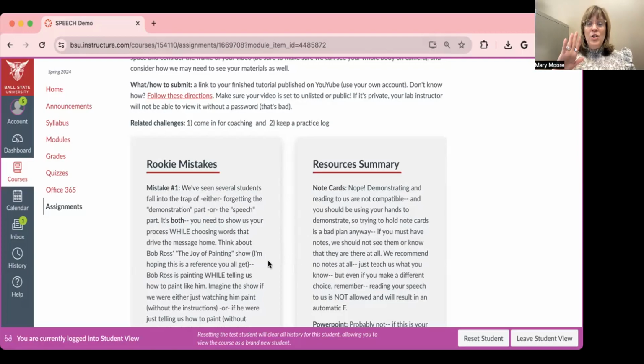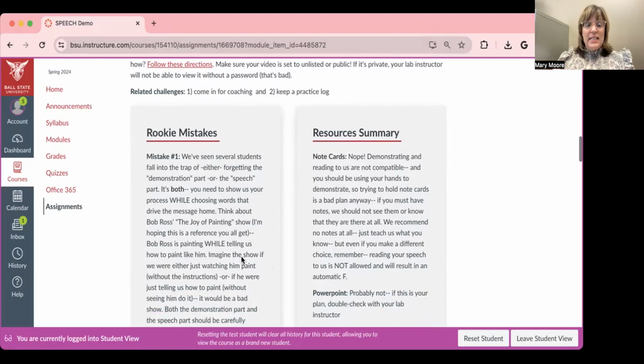So think about how you are going to show and tell. Sometimes people don't tell and they only show. So if you're going to show me some particular exercise movements, I'm going to want you to be talking while you're doing those exercises, not just doing them. So you're going to show and tell at the same time rather than showing us and then adding a voiceover. We like to see you be able to speak while you're demonstrating. So they should be happening simultaneously in the speech.